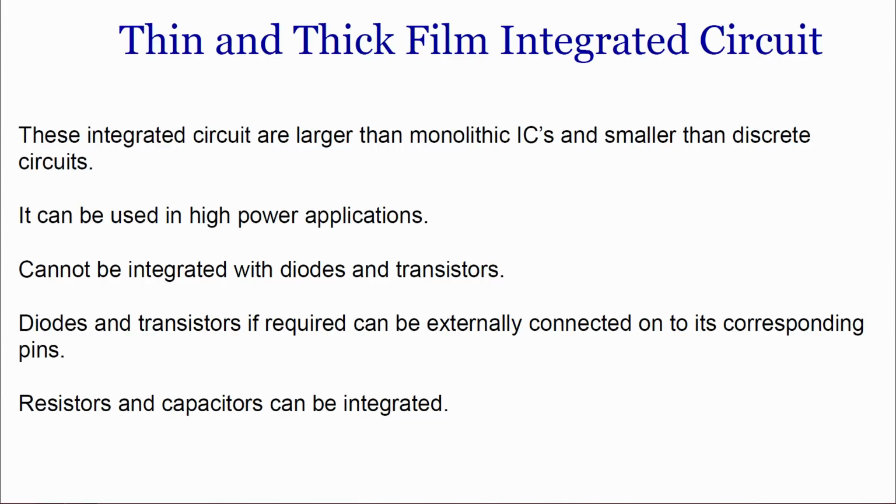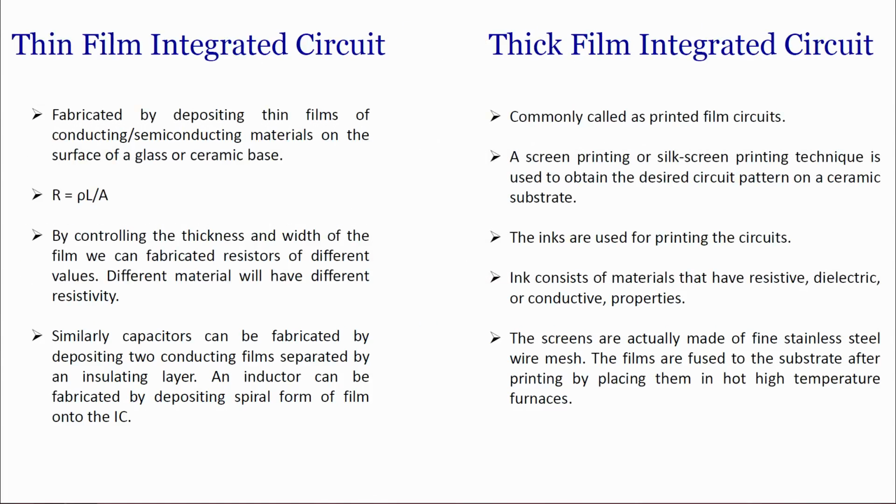That is why we have to opt for thick and thin film integrated circuits. And here the advantage is that the resistors and capacitors can be integrated, it can be used in high power applications, while some limitations are it cannot be integrated with diodes and transistors, while if you want to use diodes and transistors, they can be connected externally on its corresponding pins.